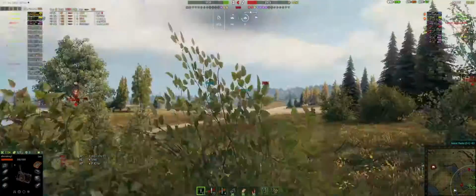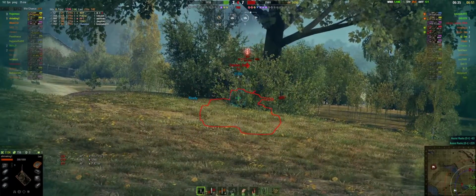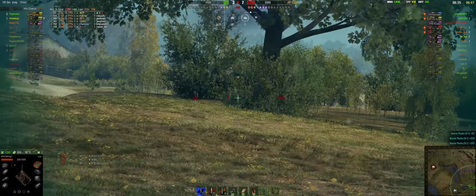Now, nicely, if you're using APCR, you kind of counter it in that way. But the mobility and its capability to put out damage and bounce shots is where you're going to run into some problems.